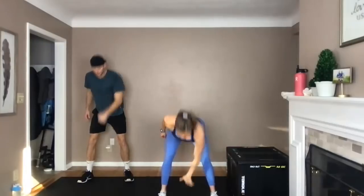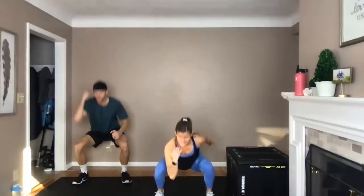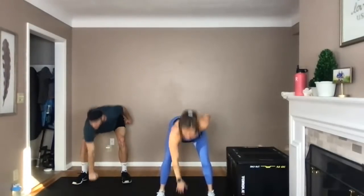Hinge, drive, squat, stand. Hold that squat and pulse for four, three, two — stand up, butt kickers. Just run it out, heels through the glutes, hits the back side of the body and the quads. Now we'll do the same thing with the weight loaded in the left hand. Hinge, drive it overhead, squat in, stand. Basically it's a snatch with the front squat — warming up the legs.